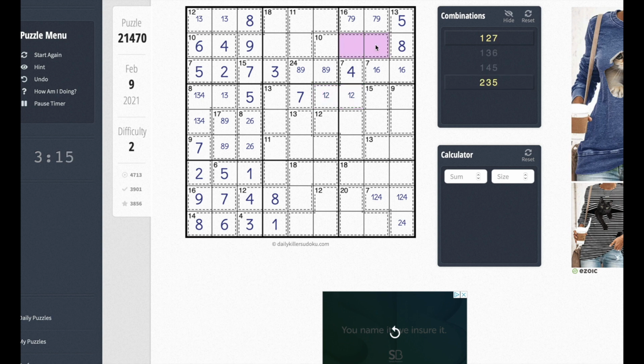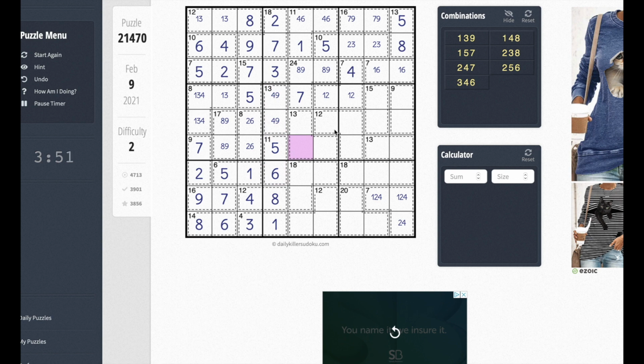What are we missing in here? We need a 2 and 3, which makes that a 5. So that can't be 4, 5, 9. This is going to have to be 2 and 7 because we've got 7s and 2s already here, making this a 1, 4, 6. 4 and 6 already in there, take it out, and 1's already in there. Okay, now we've got a 7 in that column. This makes this a 4, 9. 4 and 9 out makes this a 5, 6 in that order.